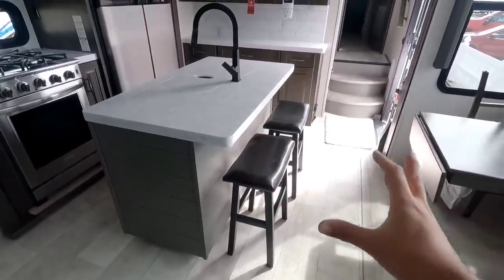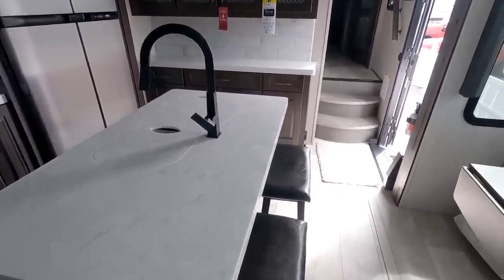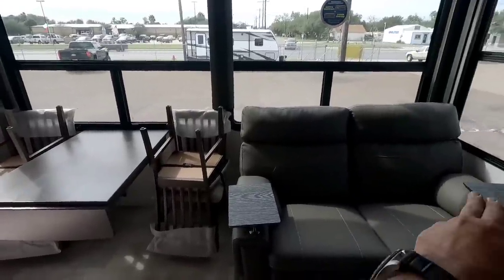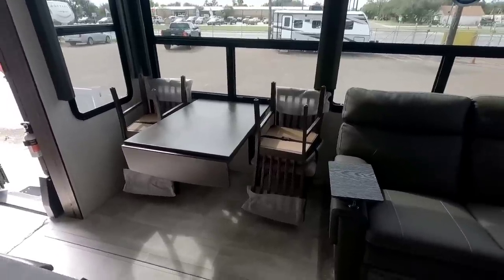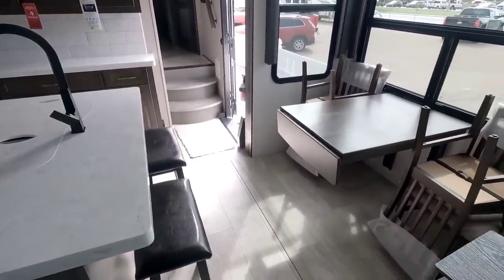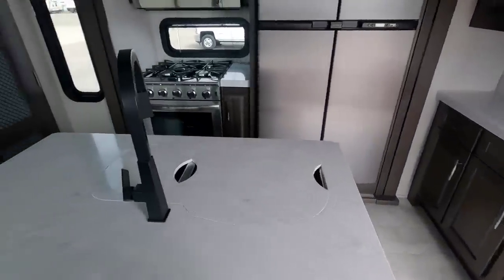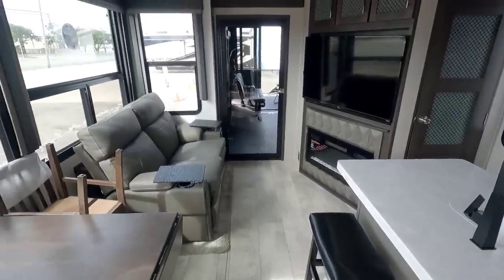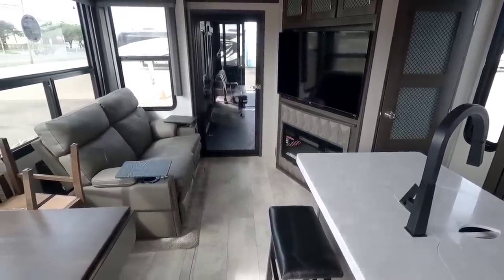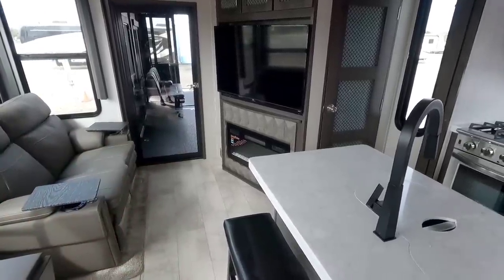Looking at this area, you definitely have a nice seating area here. I absolutely love it when they extend the tops of the island to give you bar stool seating, because this is just extra seating area if you're entertaining people. I like your standard dinette with four seats. I am not a fan of having that really long couch that spans here — that's a personal preference — but I like this because it gives you seating for four, five, six, seven, eight people in this space. What I don't like is that it's all kind of squished together — it's not a living room and it's not a kitchen, it's a kitchen living room. You're only about four feet away from the TV, which puts you directly in front of it. So if you're relaxing at the end of the evening trying to watch a movie, it's limited seating that's comfortable and it's really close to the TV. That's my only gripe with this type of toy hauler floor plan.